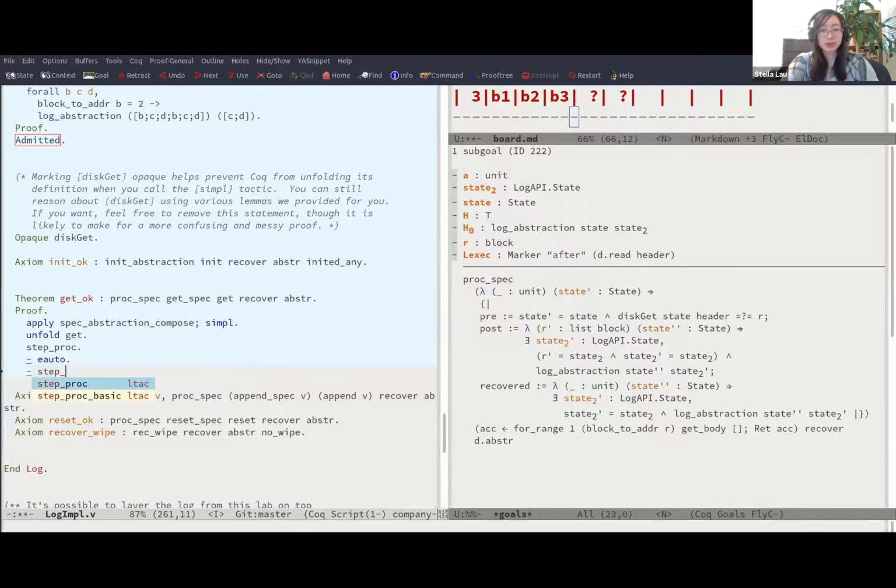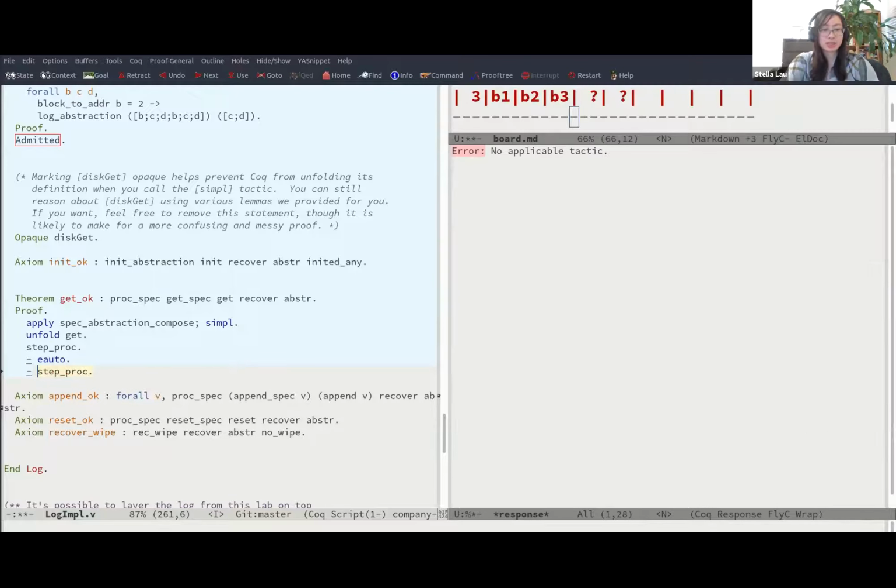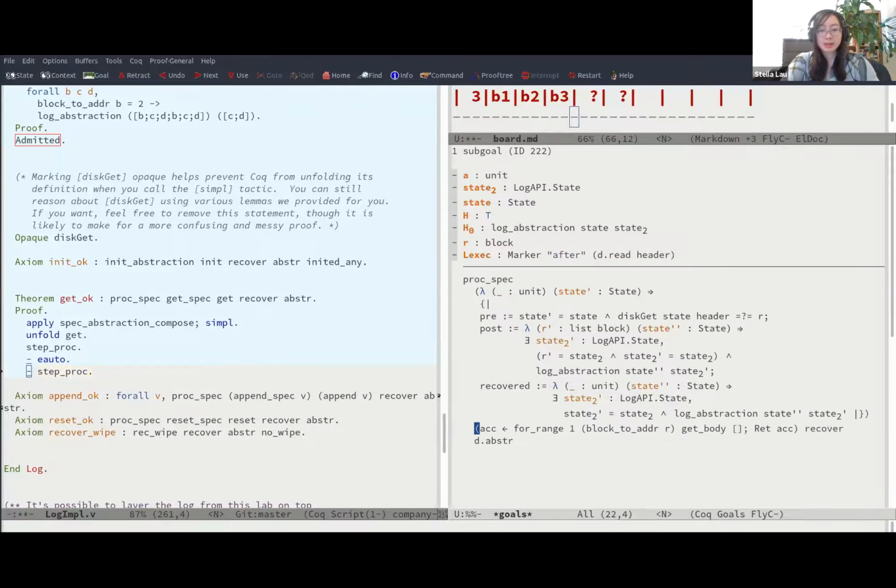Now we have this for range here, and I might try to do a step_proc, but this doesn't work. And the reason here is that step_proc doesn't know what to do for range. So if you recall from lab 1A, what we end up doing is writing a bunch of helper lemmas for this.